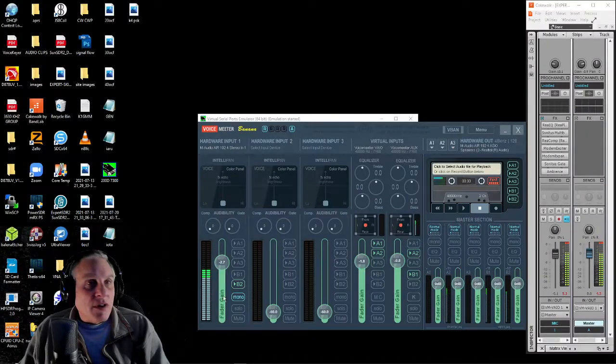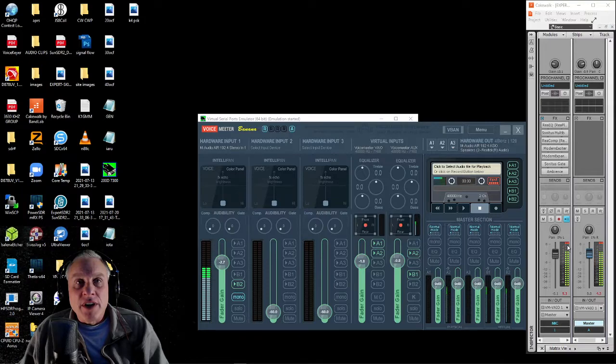Oh, let me go to logs. You'll see these red lights. I am bumping the clip area, but it's not over the top. You can see that it's only on extreme voice peaks. That's okay, because what you want to do is drive the Anan to just beneath clampdown. If you've got the leveler turned on the Anan, which I would do, it will keep your voice peaks at no more than 0 dB.